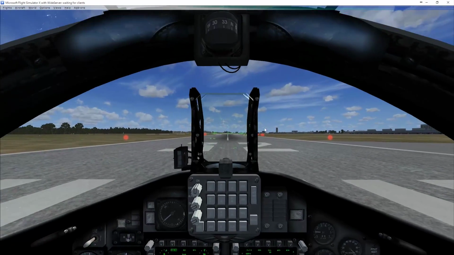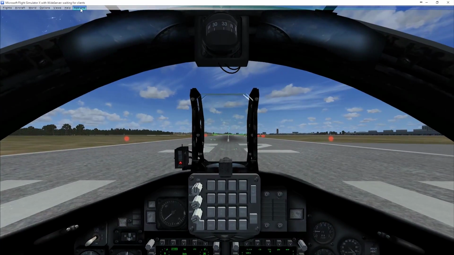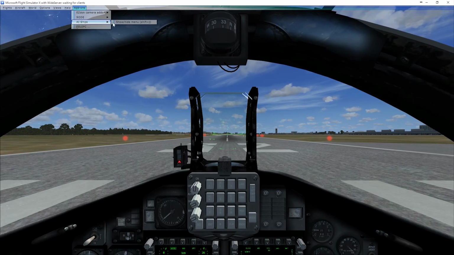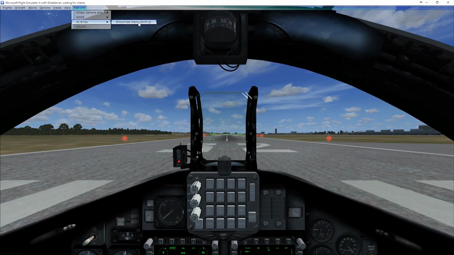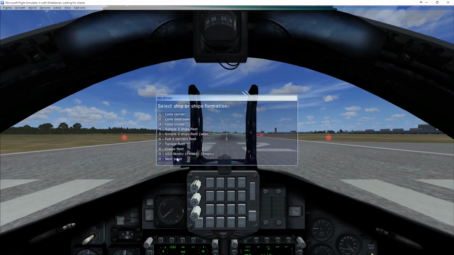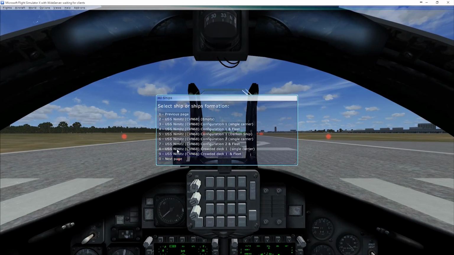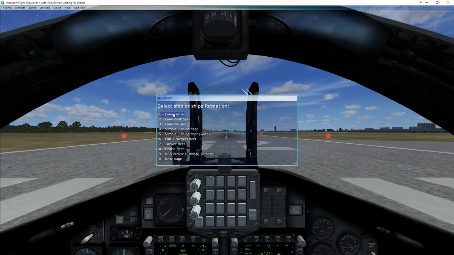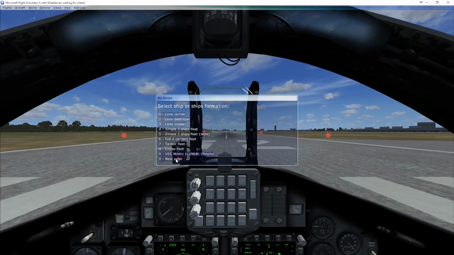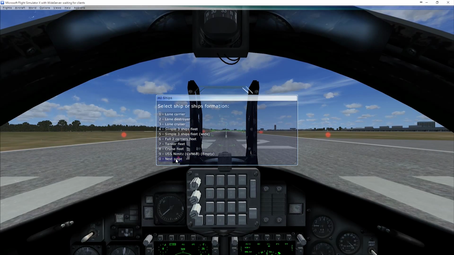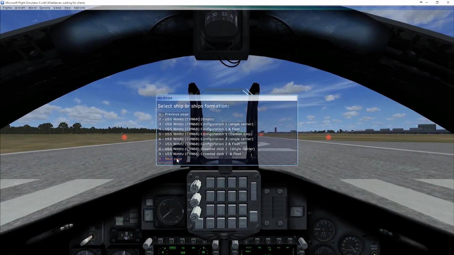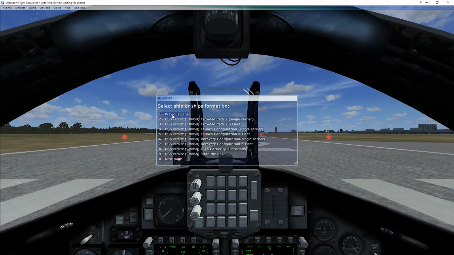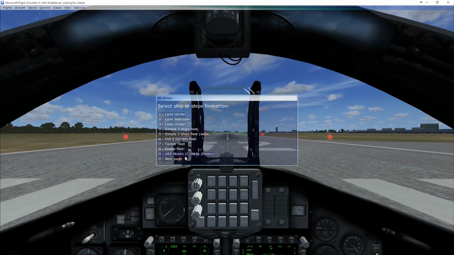Once you've loaded that and clicked OK and come back to your cockpit, you now go to Add-ons, AI Ships, and go to the show hide menu. This will give you the list of all the stuff. It's reading the initial config file, the expansion, and the other config file that we put in as well. You can put whatever config files you like in there. As you can see, it's recognized all our cool stuff.